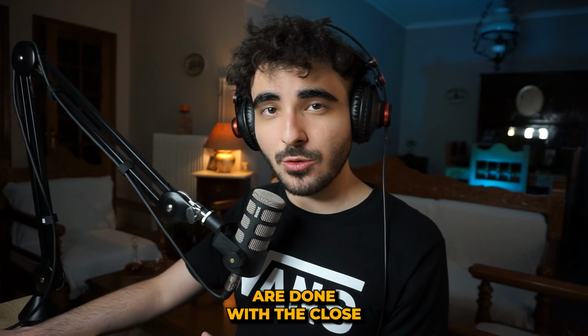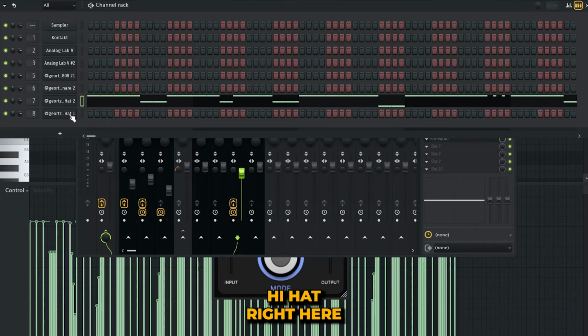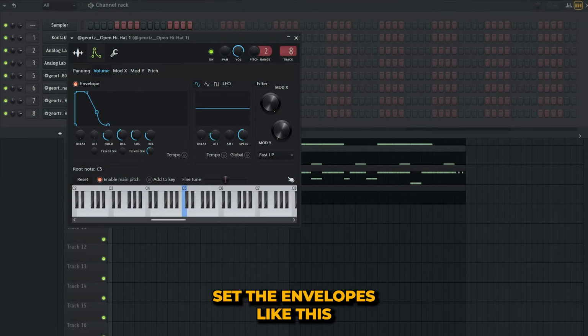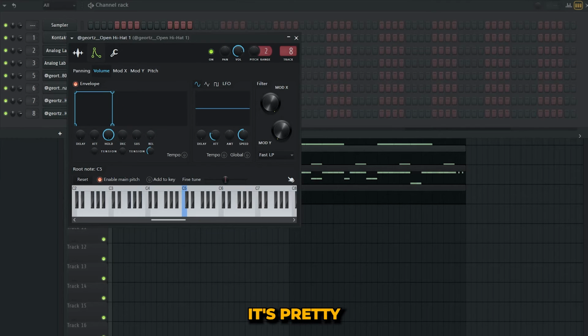Okay, so now that we are done with the closed hi-hats, let's move on to the open hi-hat right here. The first thing I'm gonna do is go to my envelopes right here, and I'm gonna set the envelopes like this. It's pretty much like tweaking your 808s. That way the open hi-hat note lasts as long as we press it.